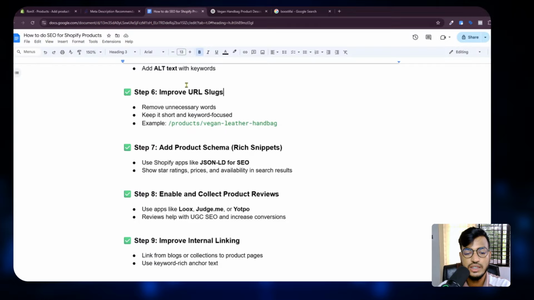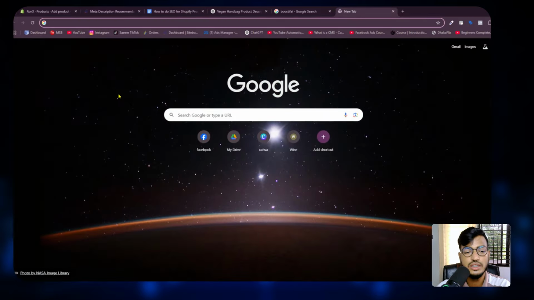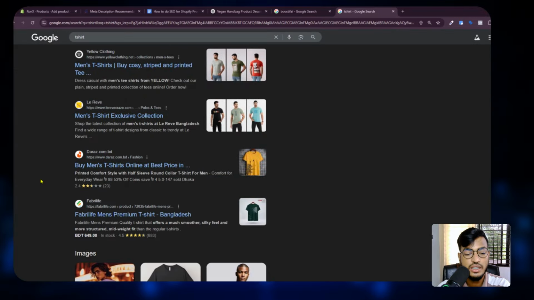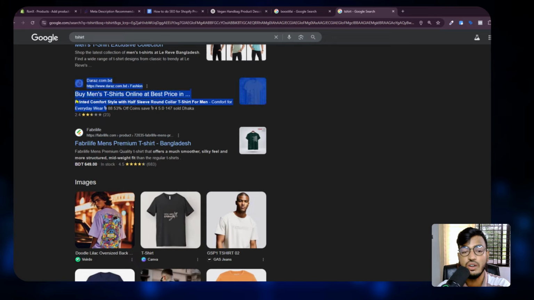Okay, now you can see add product schema rich snippet. So you can use Shopify apps like JSON-LD for SEO, and also you can show star ratings, price and availability in search. If I go to the product, like I will search t-shirt, you can see when I search t-shirt, here is one website called Daraz.